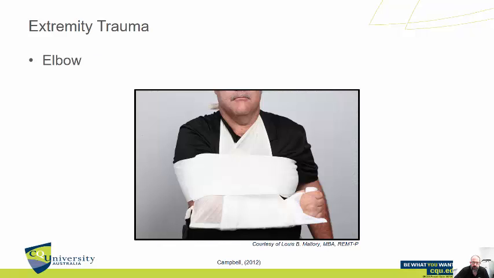Fractures of the elbow. It's often difficult to see the difference between a fracture or a dislocation of the elbow. You're going to treat them both in exactly the same way, so you're going to splint them. Elbow injury should always be splinted in the most comfortable position, and distal function should be clearly evaluated. So remember to check your PMS. You want to check for movement, sensation, and pulse in these patients. Don't try and straighten the arms. If the patient keeps the arm bent, bind it in the most comfortable position for the patient and transport the patient to hospital.